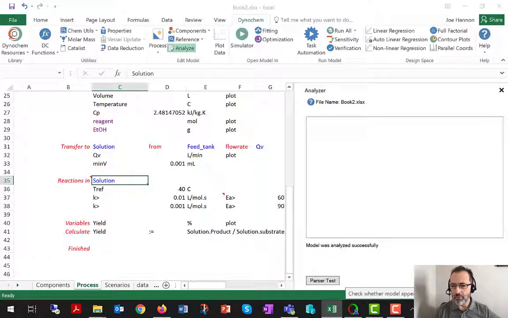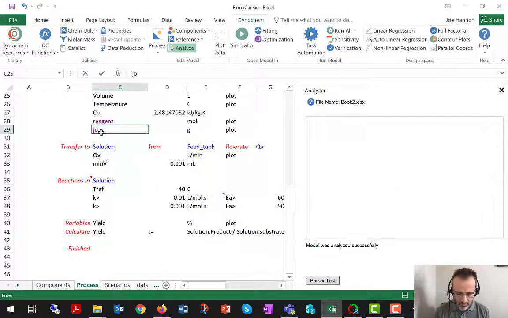This can be used to perform a quick check as you build that everything so far within the model build is consistent, and you can also do a quick parse of the model. Same thing that happens when you press the simulator or fitting or optimization buttons, and it will tell you here if there are any issues encountered.